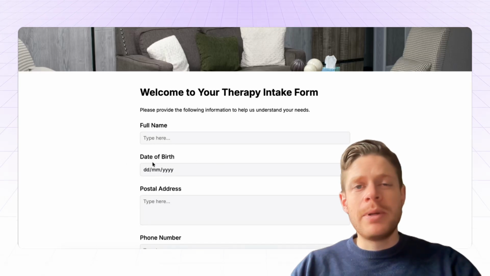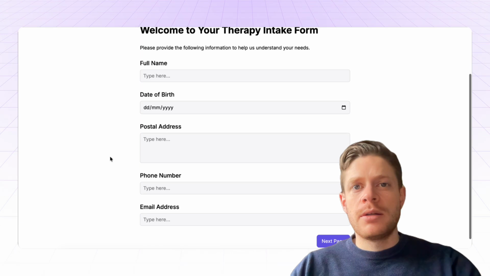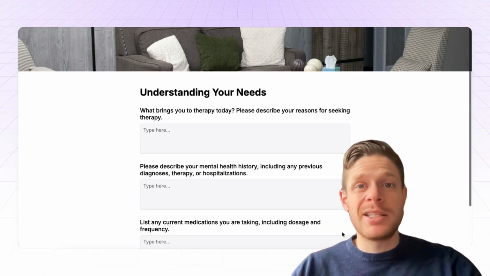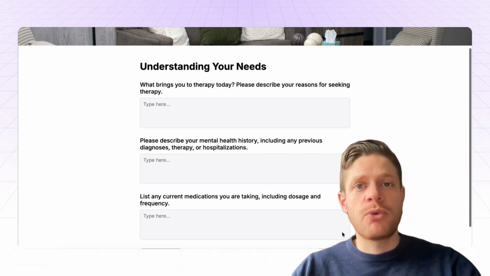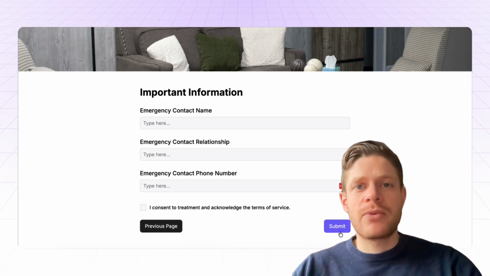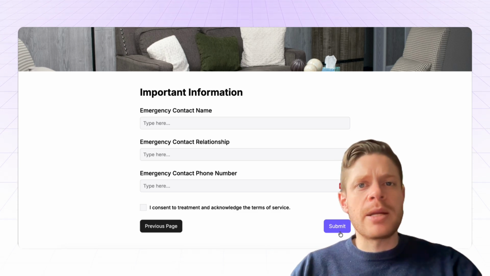Today, I'm showing you how to build a patient intake form like this for free using AI. I'll be running you through two methods. The first one is just starting from scratch, so you have an idea of what you want to ask, or you need a patient intake form, but you don't have anything digitally set up yet. The second option is if you already have something in Google Forms, but you want to tweak it. So it might be the look and feel of your form, it might be conditional logic or more advanced features.